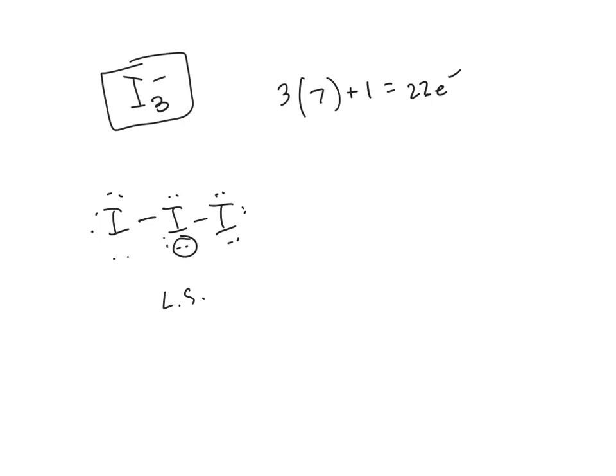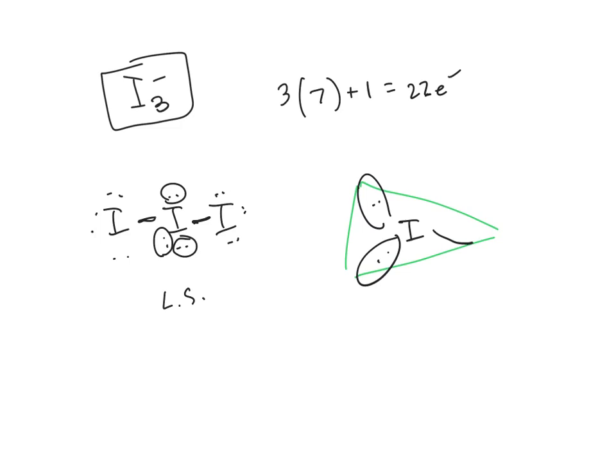So you got 1, 2, 3 lone pairs around the central atom and 2 bonds. Okay, so it's got 5 groups of electrons, and we're going to draw it like a trigonal bipyramid. Whoops, not sulfur, iodine. We're going to put all 3 lone pairs in the plane. And then 1 bond is above and 1 bond is below. So the bond angle here is 180 degrees. The name of the shape is linear.